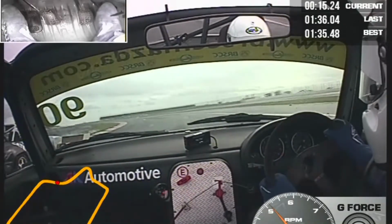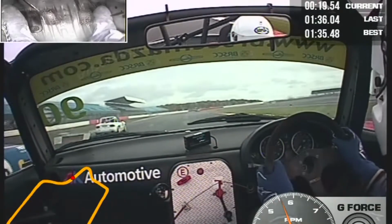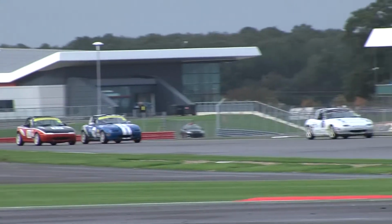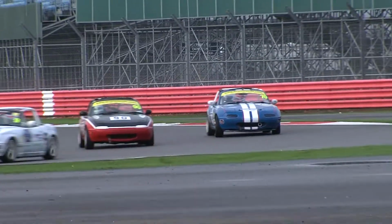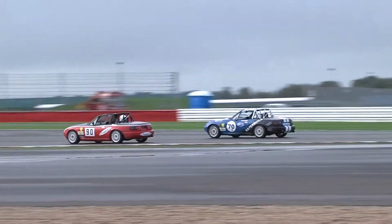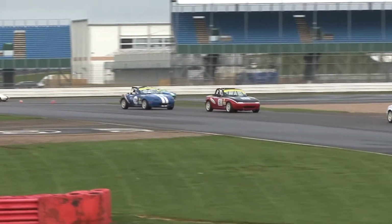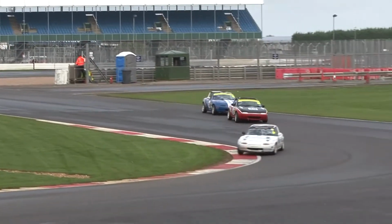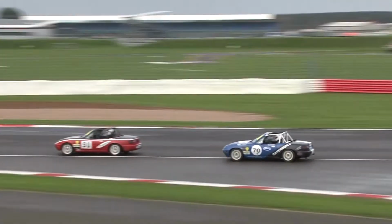Alan Henderson sees that it's time to attack. Henderson tries to go round the outside of Rogers. Is Edwards going to... Yes, she rejoins the track, but will she have to let those other cars past, or at least one of them, Daniel Rogers? Did she gain an advantage there? Well, we're not going to bother about that just now. We'll let the stewards deal with that, but it was a cracking effort heading for the apex, car getting all out of shape. And Daniel Rogers has lost 2 positions now because Henderson also has made that move stick.